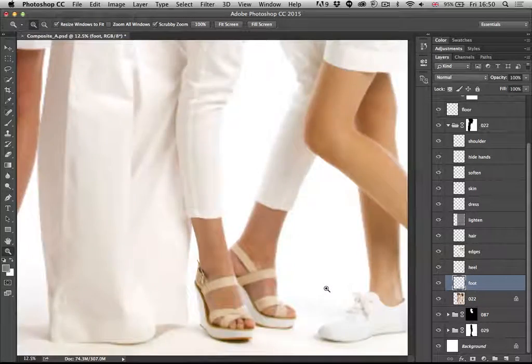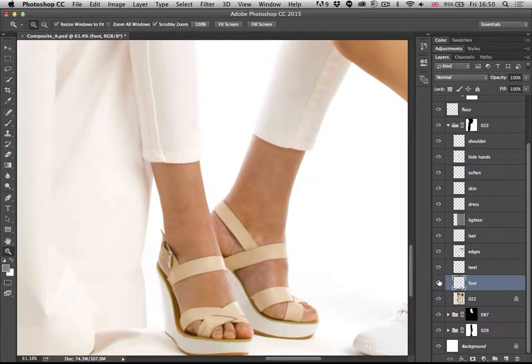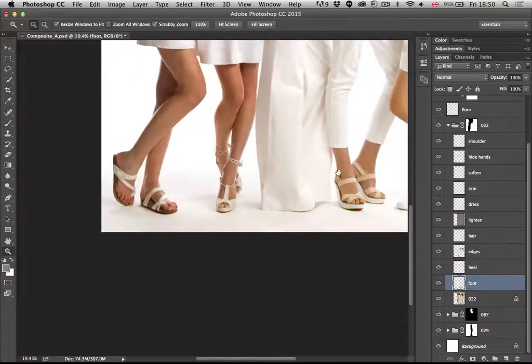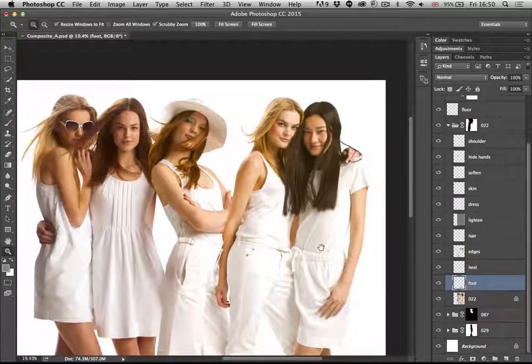So for example this one, if I zoom closer, you can see the foot had to be filled up to make it look like it's completely covering up that detail, and also this part of the shoe had to be moved in to make sure it looks like it's a perfect fit for her leg. Then we can see some other details here. The edges of this dress had to be cleaned up, again covering up the shoes in this case, and so on and so forth. So everything is on a separate layer.